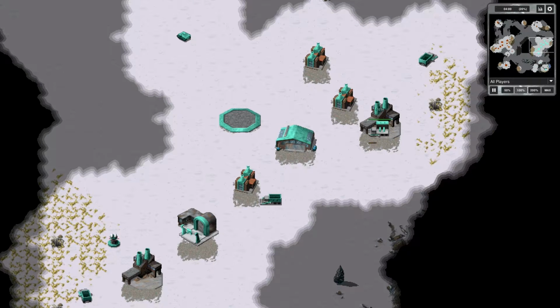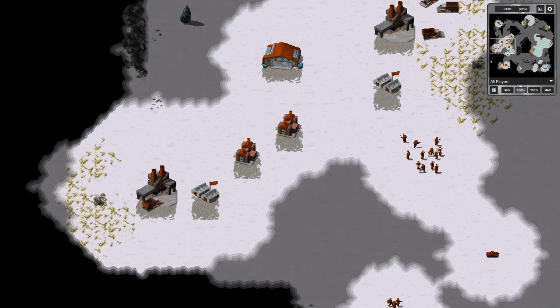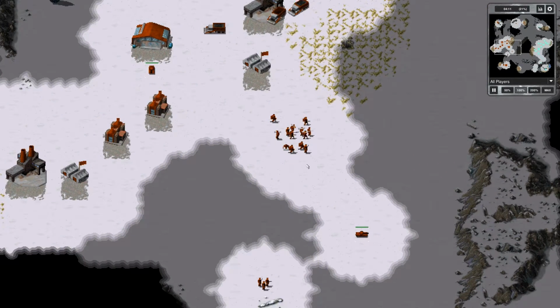Yeah, Klaas being harassed here by Gatekeeper effectively. So that's always something nice if you can get that engineer to jump into your opponent's production facilities and halt whatever is being produced.